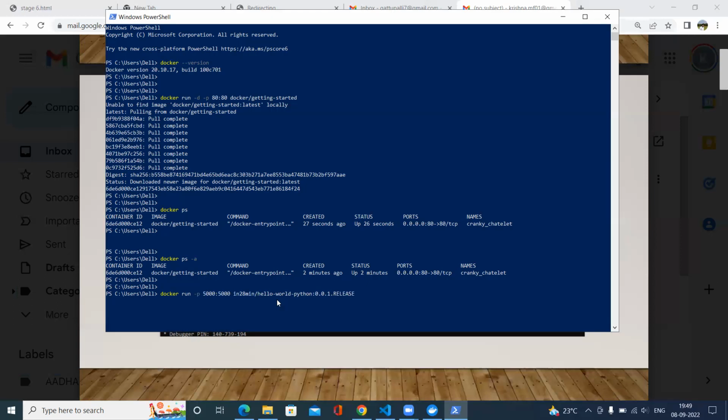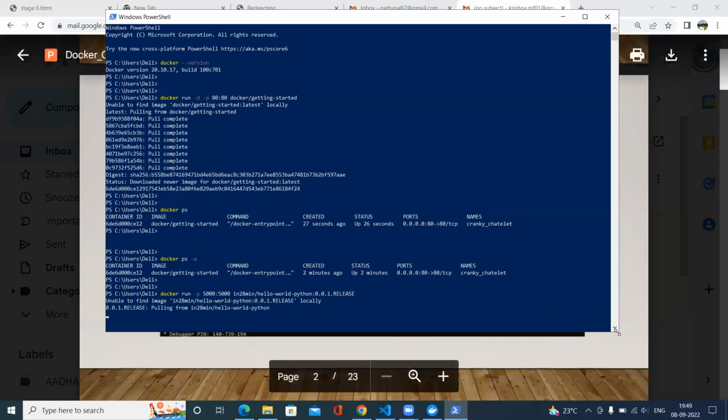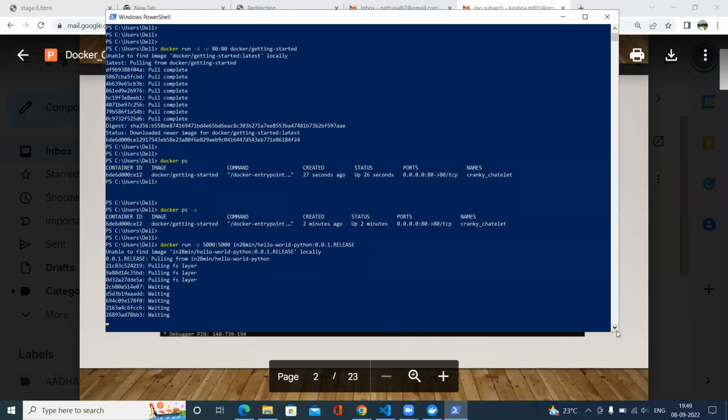Once I press enter, it will keep on running, pulling all the files of this project.